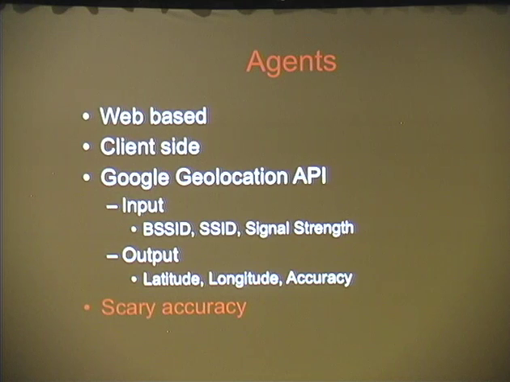And the way we access it is, we give it a BSSID, which is the MAC address of the AP, an SSID, a relative signal strength from where we're at. For every access point that we can see, Google triangulates your position and says, here's your lat long and accuracy. Right? This is the basis of what we're using. Now, the way we get the information to send to it is the real trick. But this is the technology that actually gives us the lat and long of where they're at. Accuracy is pretty scary. Typically, if you had 2-3 APs nearby, within 10 to 60 meters. And that's pretty darn close. Almost as good as GPS.